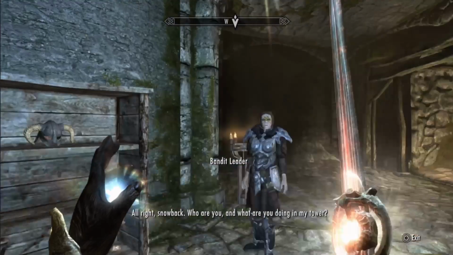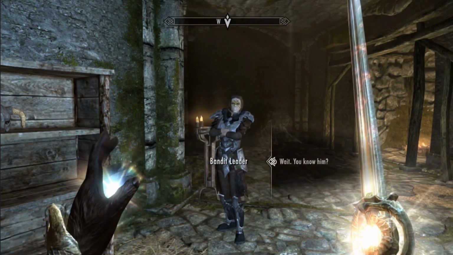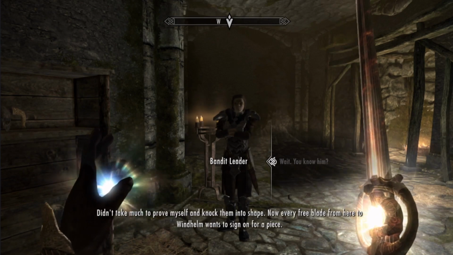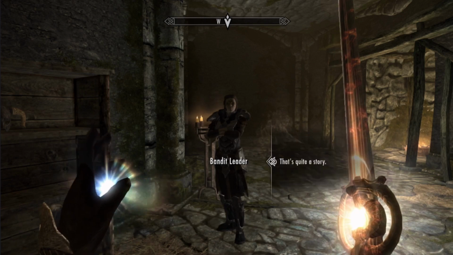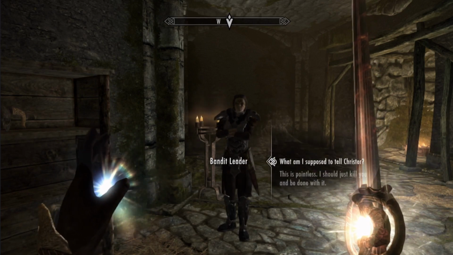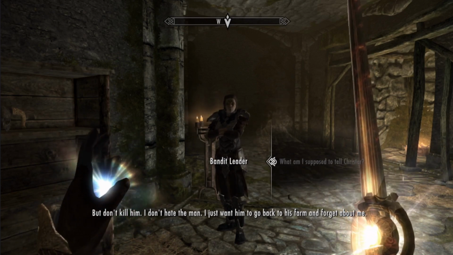All right, Snowback. Who are you and what are you doing in my tower? Fiola. How do you know that name? Krister? He's here? The fool's my husband. I'm Fiola, or I was once. Don't you see? I left that old scab, came home to Skyrim, and found this rabble of bandits. Didn't take much to prove myself and knock them into shape. Now every free blade from here to Windhelm wants to sign on for a peace. And it won't end here. I'd die before I went back. Not back to him. I don't know. I never expected the old bag to follow me so far. Just get rid of him. But don't kill him. I don't hate the man. I just want him to go back to his farm and forget about me.